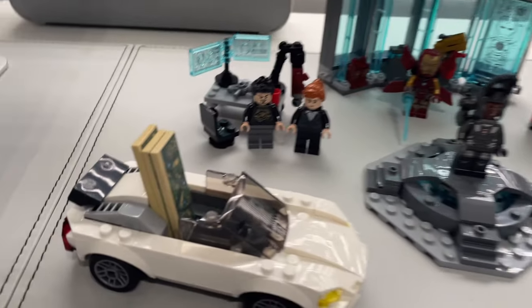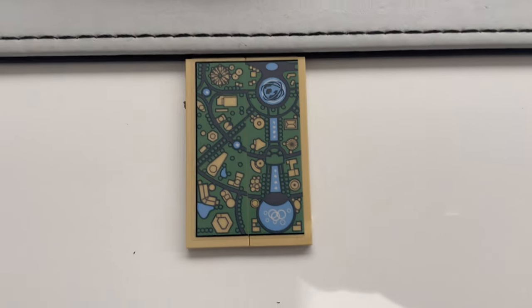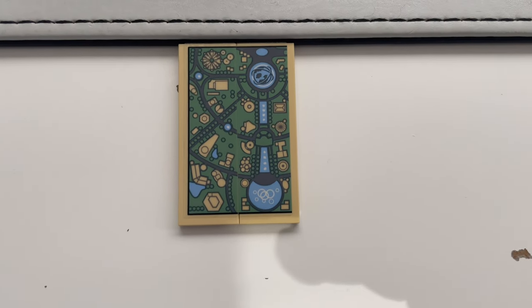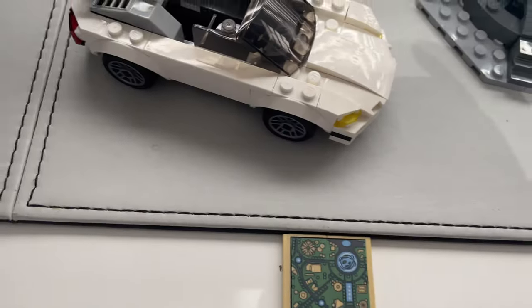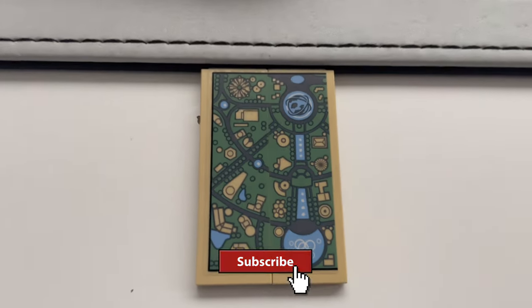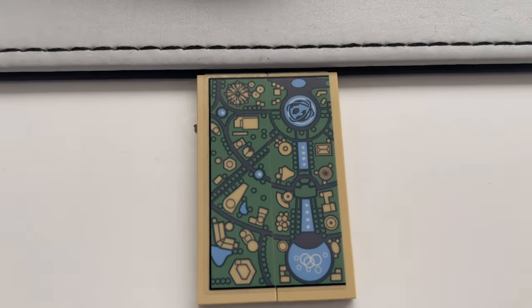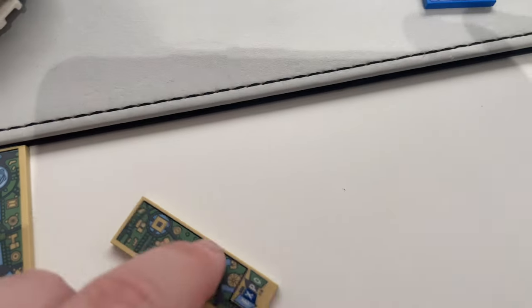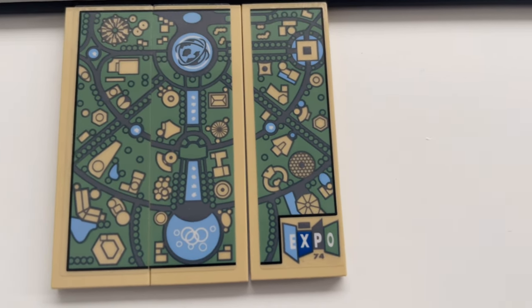And as I mentioned stickers and there being no prints, there is one that I really wish was a print. It's these panels here, which are from Iron Man 2, the Stark Expo board, which Tony takes apart from his office and puts in the back of his car. In the film, there are 4 panels, in Lego you only get 3. It's stickers, it's fine, it was lining up, it looks pretty good. I mean, you can see it's slightly off, but then if I add the third and last panel in, yeah, there is a gap. That's because the middle sticker just doesn't reach.